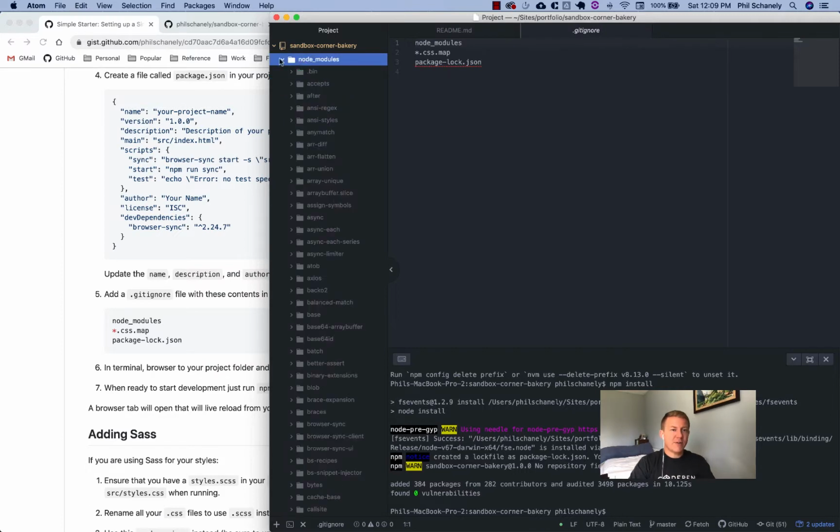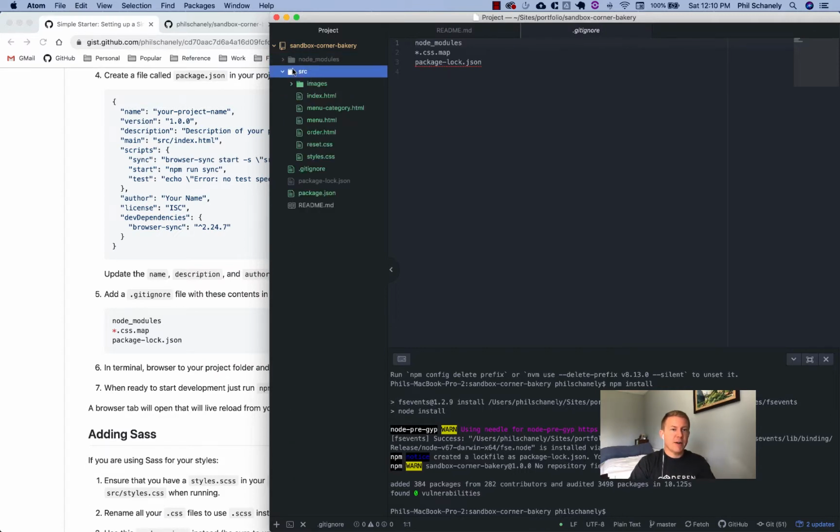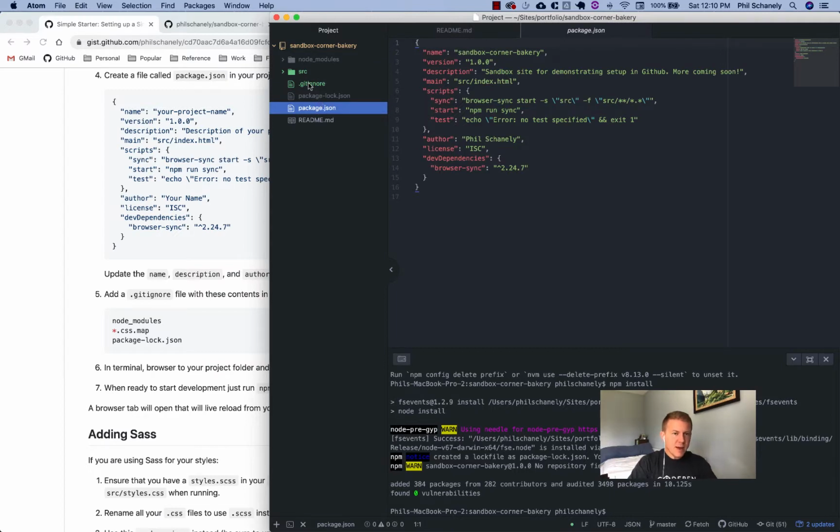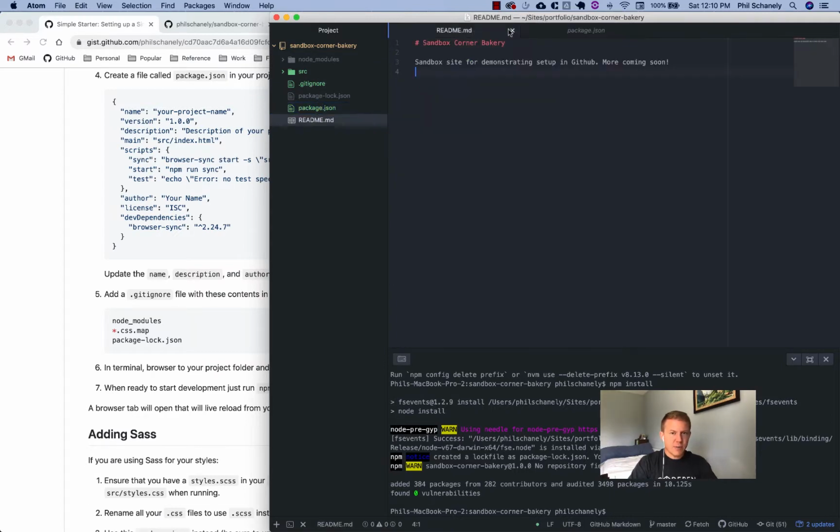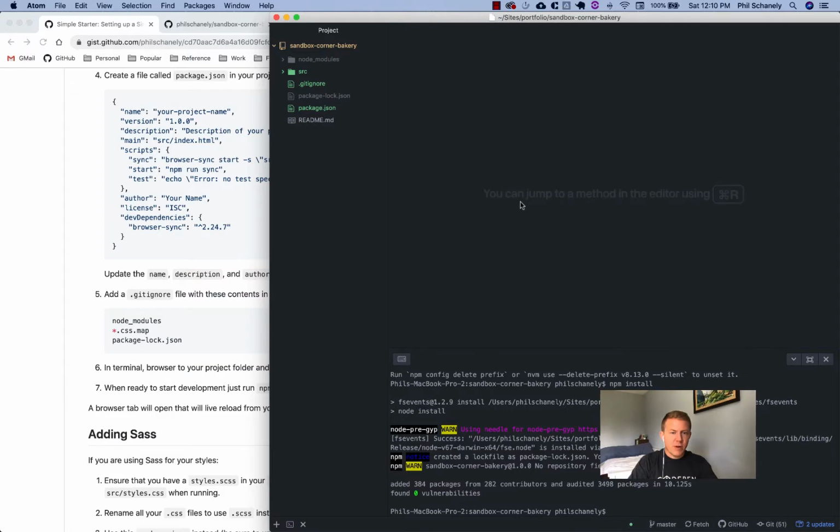We don't need all this stuff in our project, but they are here. It's here and it's grayed out because we added that gitignore file that says, hey, ignore the node modules folder. Okay. It also is going to ignore this package-lock.json file, which is just sort of a copy of this guy. So there we go. All right. All that to say, looks like all the packages installed.